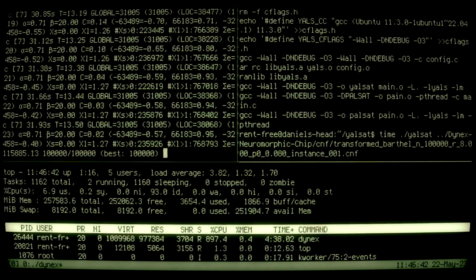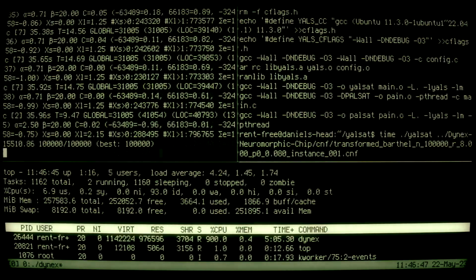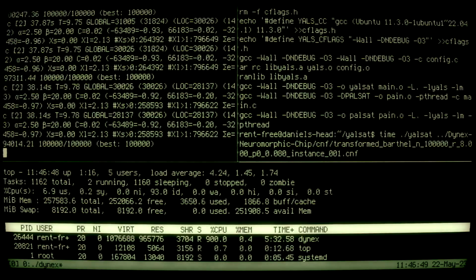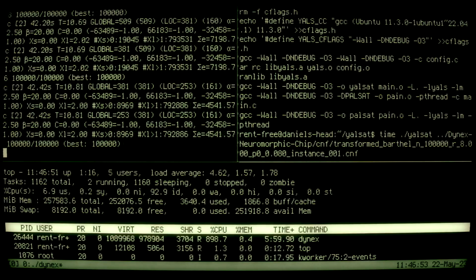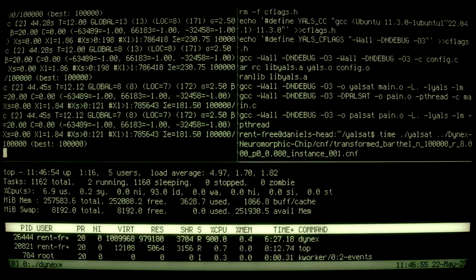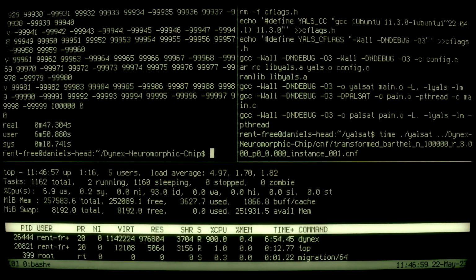Dynex still processing at 30 seconds. Dynex finally finished computing at a bit over 45 seconds.